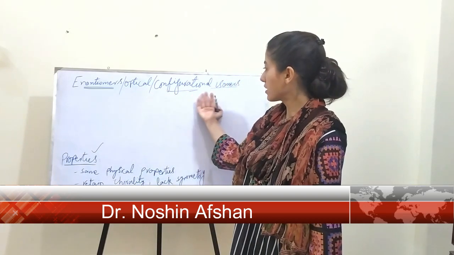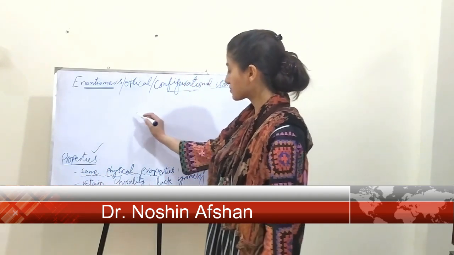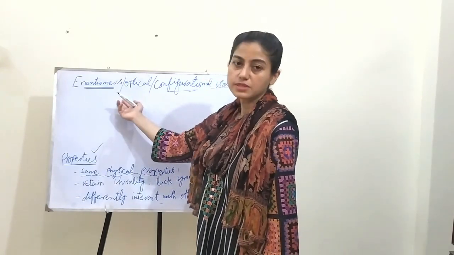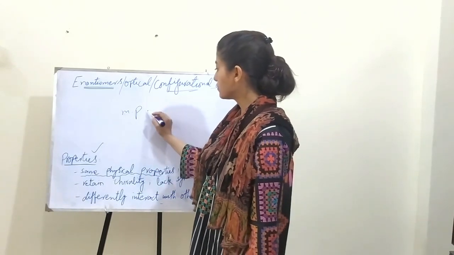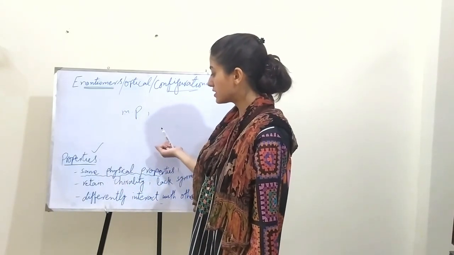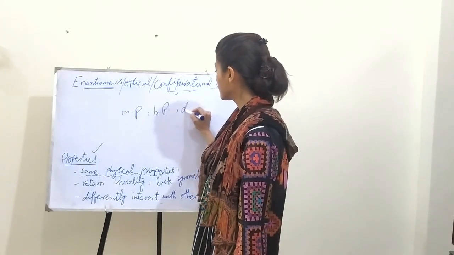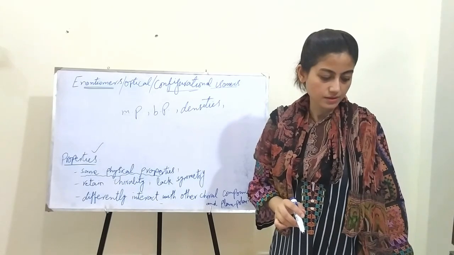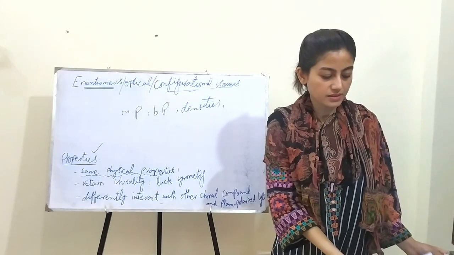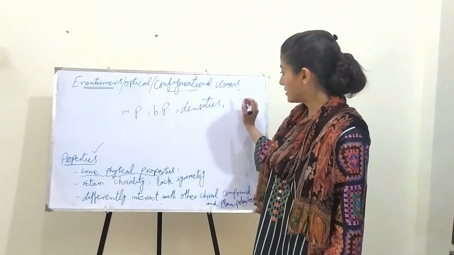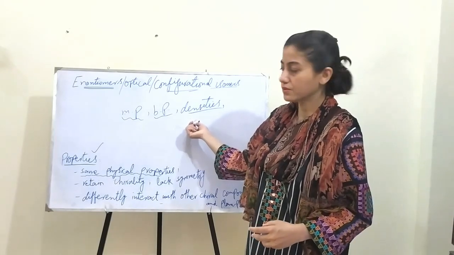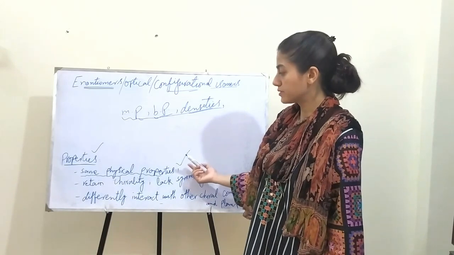The properties of enantiomers or configurational isomers are: the enantiomers have the same physical properties. So what are the physical properties that would be the same? For example, the melting point of the two isomers that are enantiomers. The physical properties would be identical, such as melting point, boiling point and their densities. With reference to their melting point, boiling point and density, they would behave identically, or almost the same.